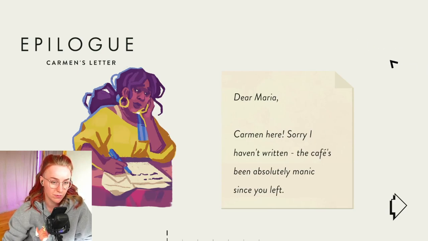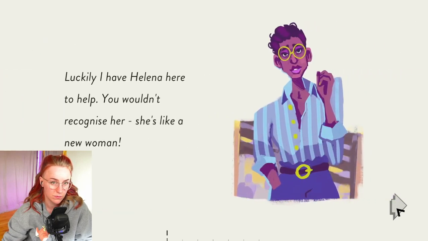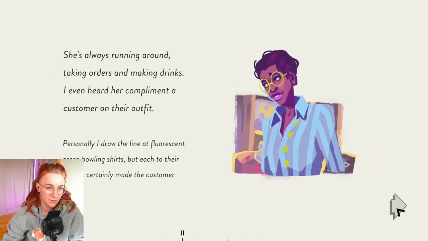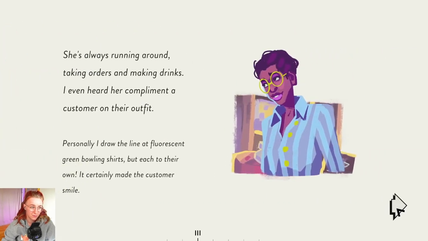Dear Maria. Carmen here. Sorry I haven't written. The cafe's been absolutely manic since you left. Luckily, I have Helena here to help. You wouldn't recognize her. She's like a new woman. She's always running around, taking orders and making drinks. I even heard her compliment a customer on their outfit. Personally, I draw the line at fluorescent green bowling shirts, but each to their own. It certainly made the customer smile.